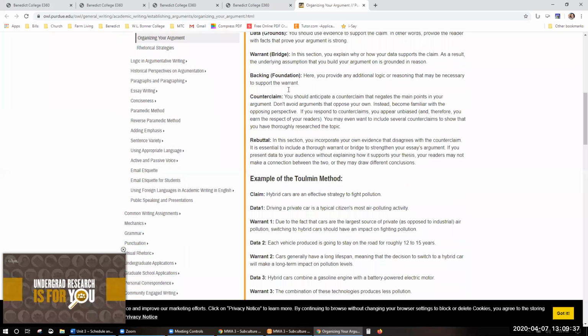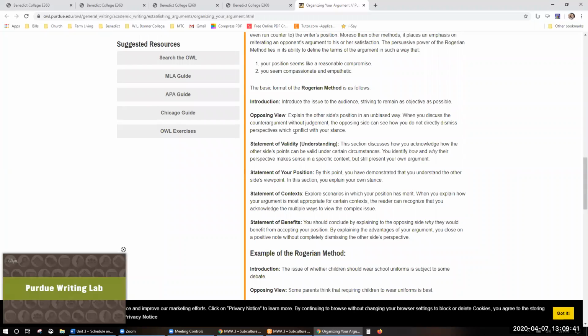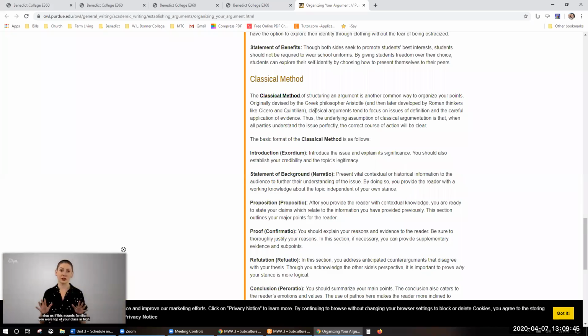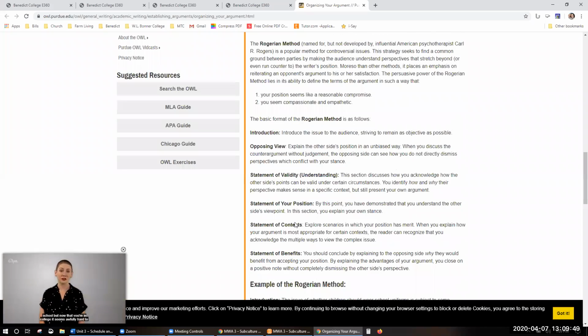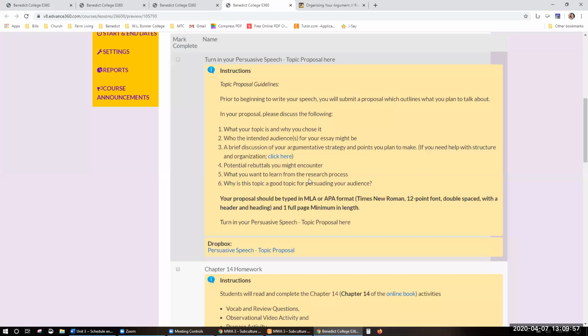They explain what it is and then give you an example. There's the Rogerian method. They explain what it is and give you an example. And then there's the classical method. And again, they explain what it is and then give you an example. And so this is here for you to review if you didn't see in chapter 13 where it kind of goes over the different ways you can argue. And so that is in this link right here to help you if you need help with answering number 3.